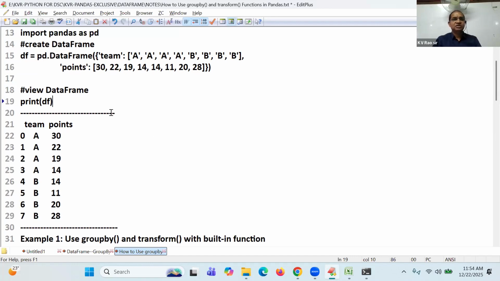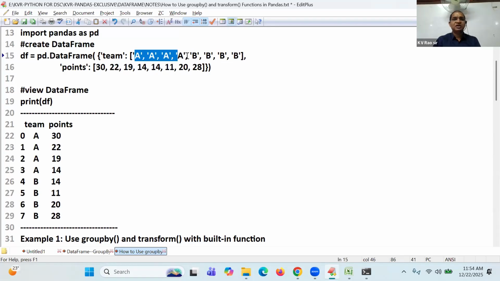Team. What is the team? A, and then B team. So team A played how many times? 4 times. Their scores, points recorded. Team B also played 4 times and their points also recorded. Are you getting me?